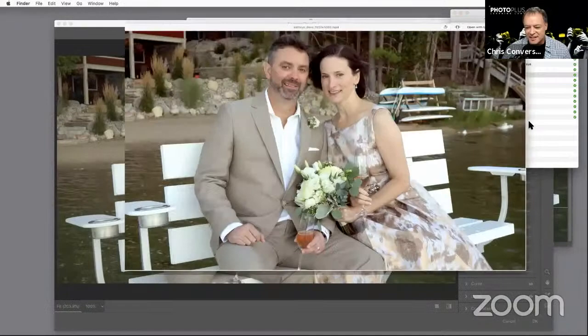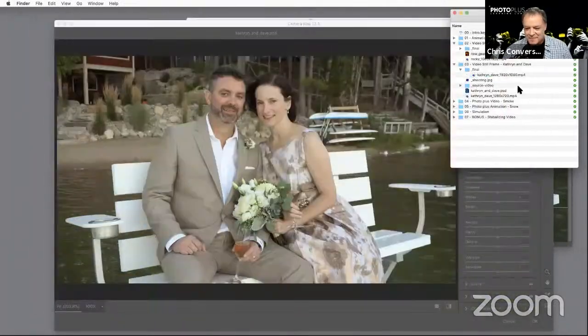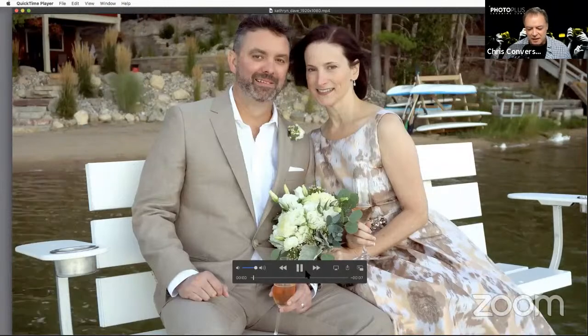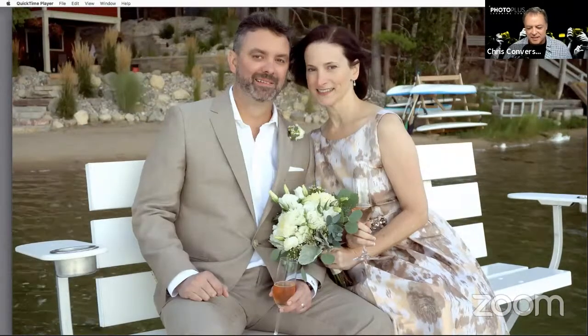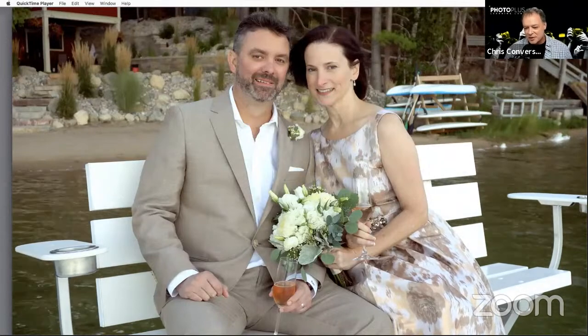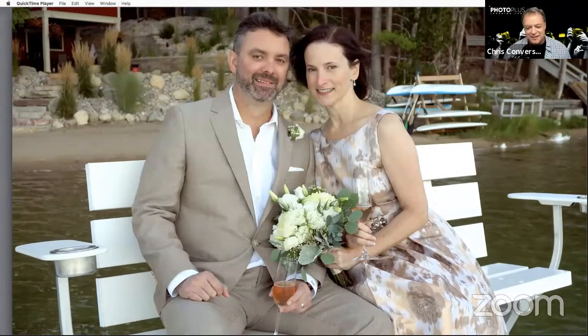And with this one, I especially like the fact that we've got the dress moving here a little bit. Actually, let me open this up in QuickTime, go up to the view menu, turn on looping. This is how it would play on a social media platform. And then when this gets to the end, it'll automatically loop. So if you're watching the dress, you get this Cinemagraph where most things are not moving.